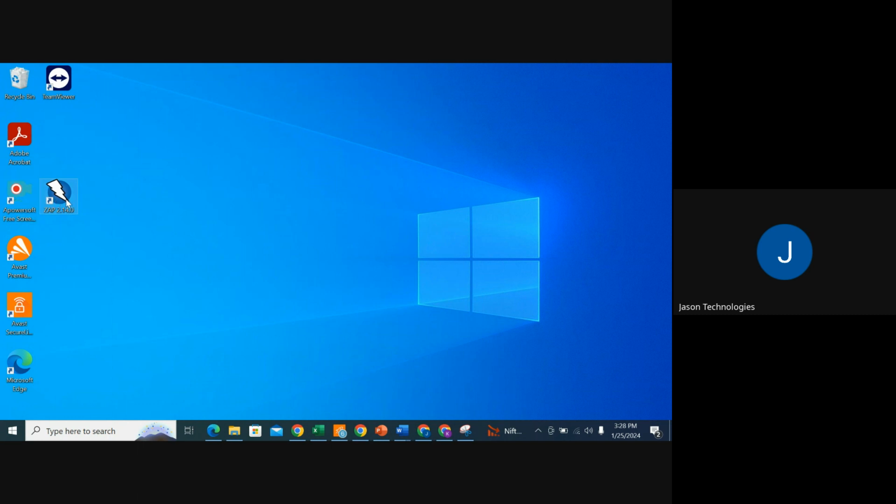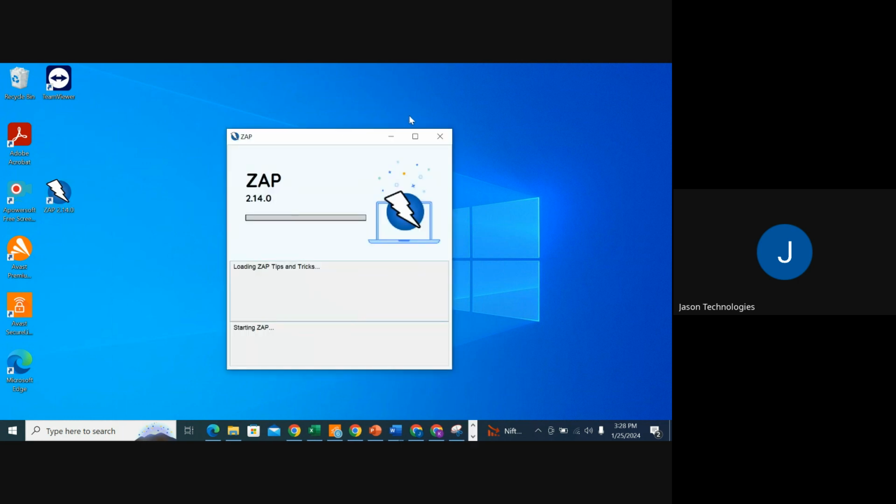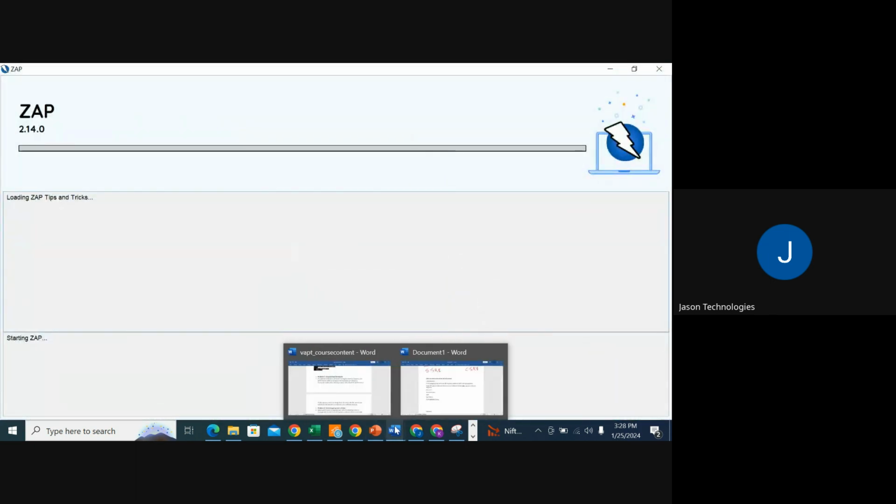This is called OWASP ZAP. Wait a second, it is loading. I will explain what the use of this app is.